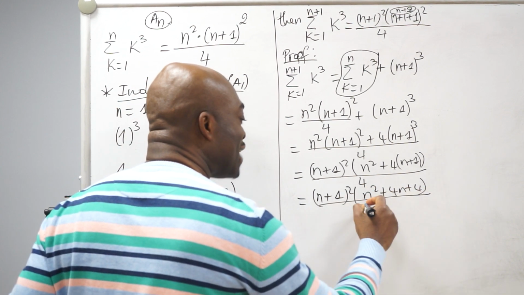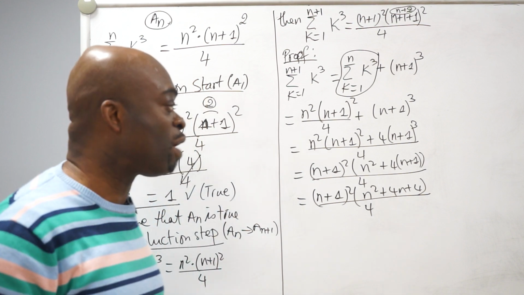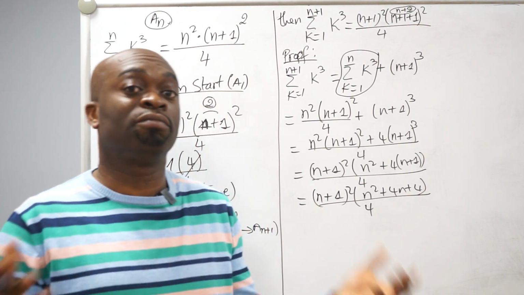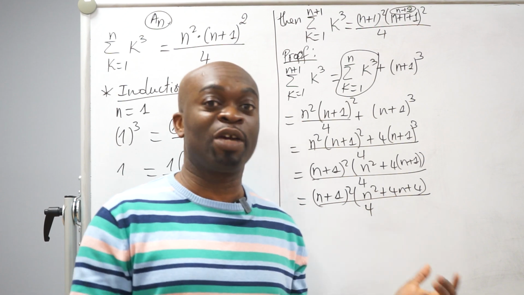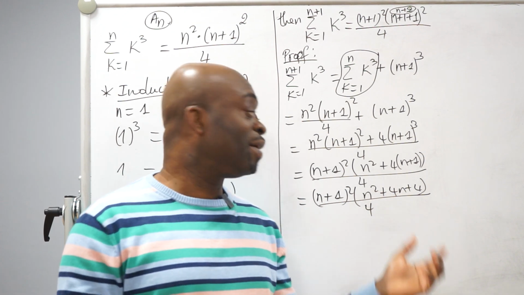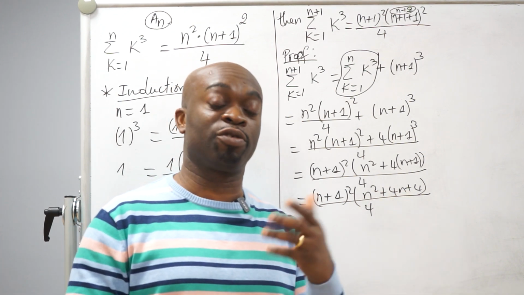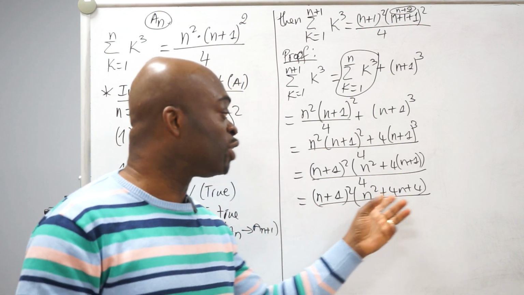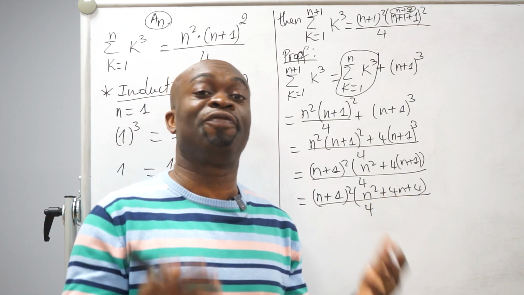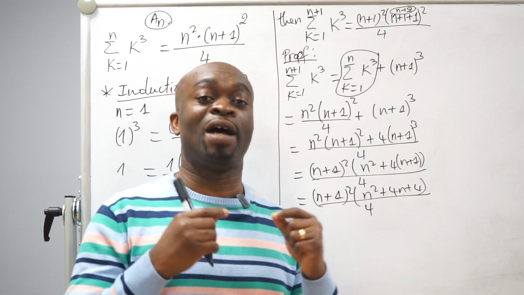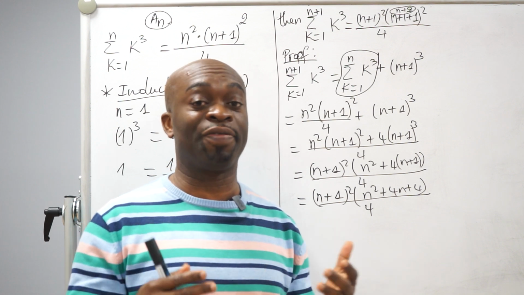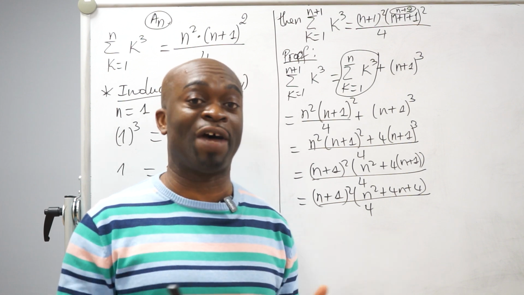What we have inside the parentheses now, is there any way we can work on that? We can make it look better. The n squared plus 4n plus 4, can we do anything about it? Yes, because this one is a trinomial, with 3 terms. What can we do with a trinomial with 3 terms? We can factor that also. You can go back to our previous videos, where we worked on the AC method with trinomials and how we factor them.